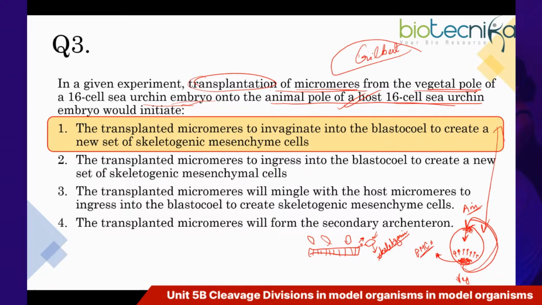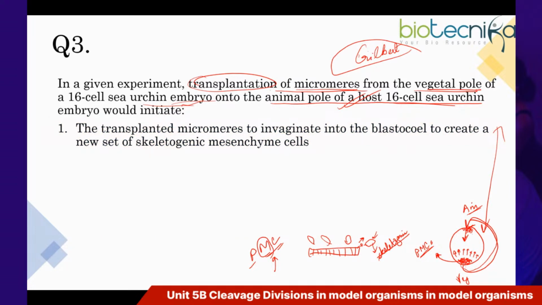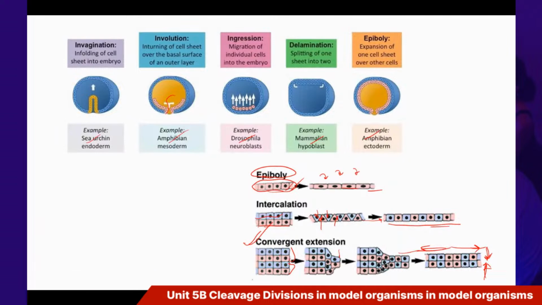See, why do we call it a mesenchymal cell? What is the full form of PMC, first of all? It is primary mesenchymal cell, isn't it? So mesenchymal means what? It means loose cells. We have studied in class, right? They are unconnected, loose individual cells. So PMC means that they will become individual cells. And we just saw the movements, right? Invagination, you saw, is the movement of a sheet. So how can PMC invaginate? Got it? So that is the reasoning that I am going through. The problem is that Gilbert book also has written invaginate.